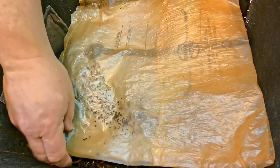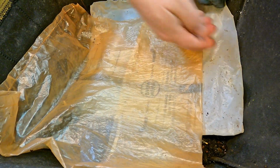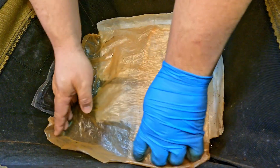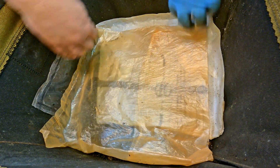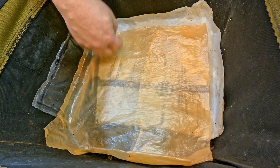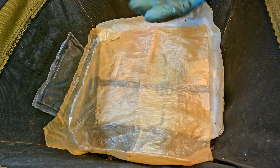All right. Just bringing back the plastic coverings, pretty much the way we found them. But like I said earlier, what I've been doing lately is trying to nudge one of them into one corner like so. Making sure that those two edges that correspond to that corner are pretty much up against the plastic. And then similarly for the opposite corner, to try to give the bin as much coverage as possible to help it hang on to whatever moisture is down within the bedding. And this has been working really nicely lately. So I think I finally came to the proper method for covering up here.